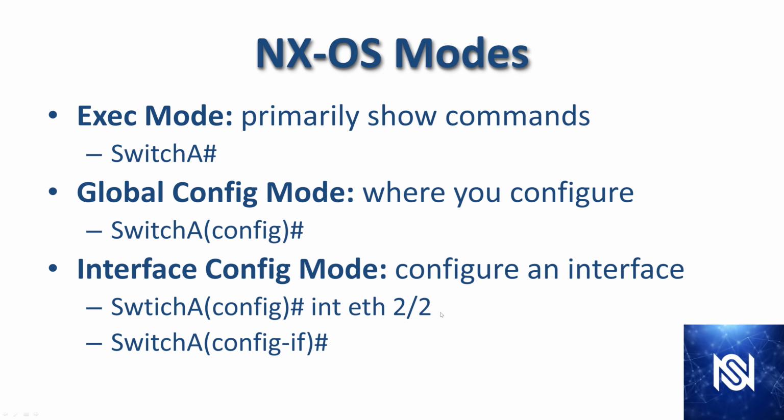So an interesting note here: if you come from the enterprise networking realm, you always had to enter the speed of the interface. If it was gigabit Ethernet, you'd have to enter GigE and specify the speed of the interface. For NXOS mode, they've removed that. So you don't have to know what speed the interface is. You can just go interface Ethernet 2/2, and regardless of what speed it is, it'll take you into the interface configuration mode. And then the last line there, I have the config-if. That lets you know that you're in interface configuration mode.